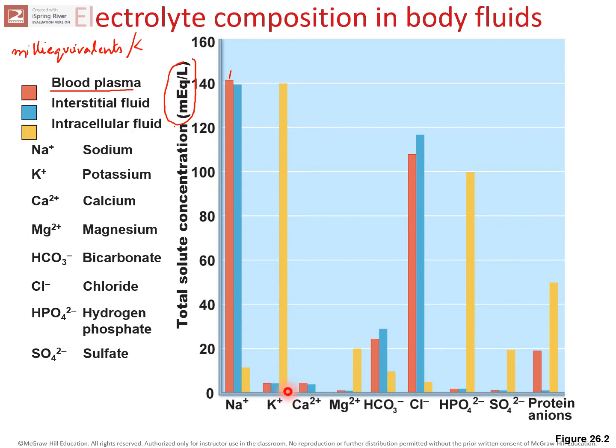So you can see potassium ions in a normal person are in high concentrations in the intracellular fluid and not so high in the extracellular fluid, which is the plasma and the interstitial fluid. So in patients who have any conditions, say of the kidney, cancer or internal trauma, they might have really high concentrations of potassium in the extracellular fluid. Now let's look at calcium. You can see that calcium levels are really low in plasma and the interstitial fluid.